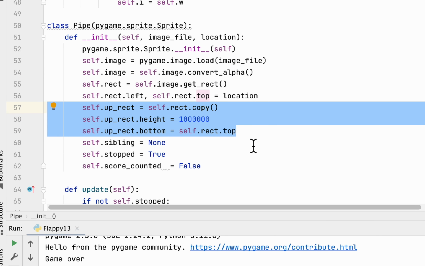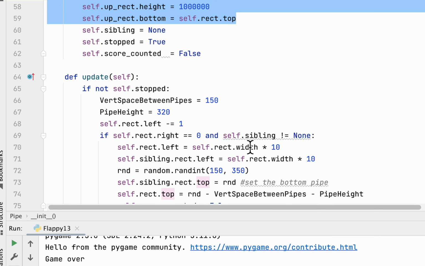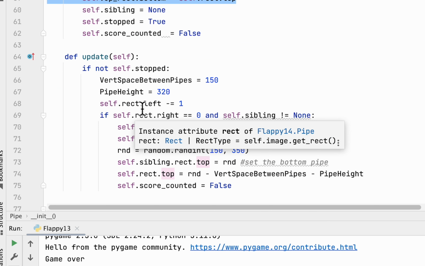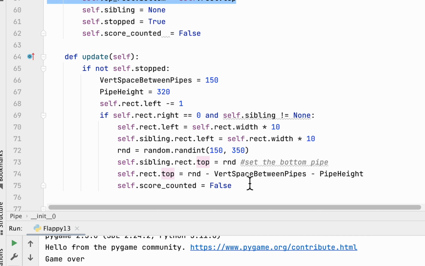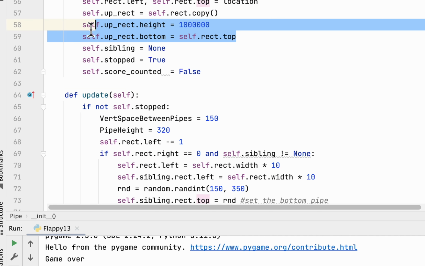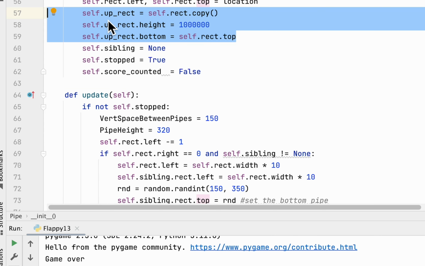But we are also going to need to put that inside our update command, because remember, we're recycling those pipes when they go off to the left side. So basically I'm going to copy these 3 lines because these are the lines we just did.